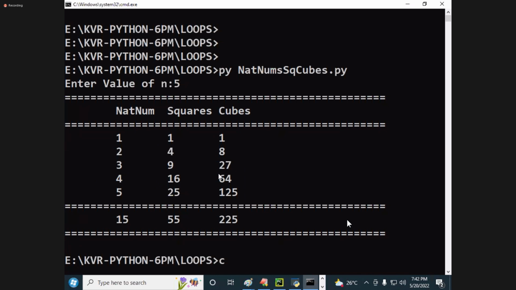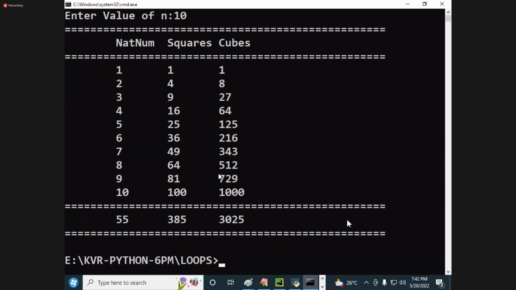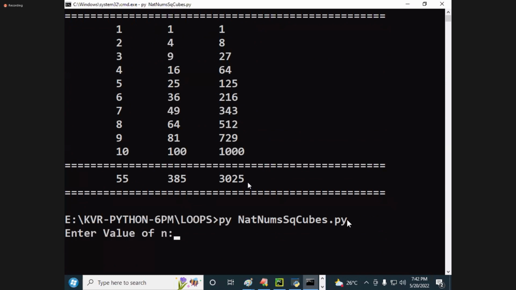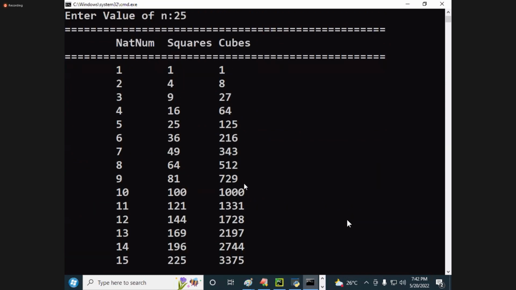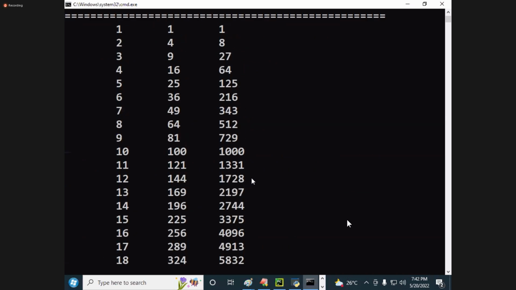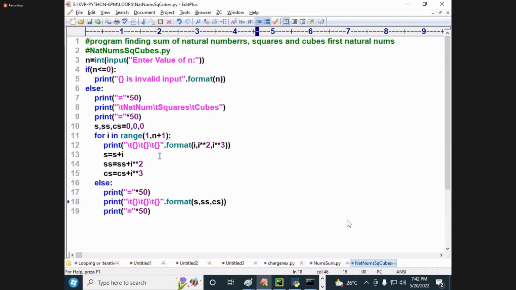You say next one more time, 10. For 10 numbers, 1 to 10, 1 to 100, 1 to 1000. You say something like 25, related numbers will come. Able to understand, students? This is the way you can do it. Important logic. Slowly we are getting into calculation, but the strength of the coding is increasing. Tomorrow's class also, I will show many more examples: conversion of Roman number to ordinary number, calculating prime numbers. I will introduce slightly higher logics.